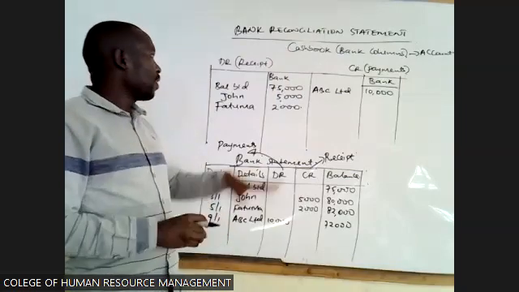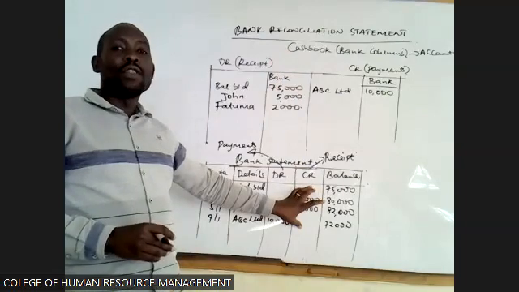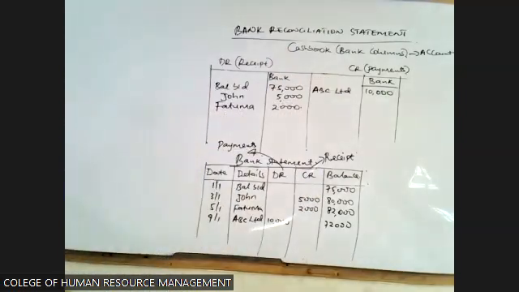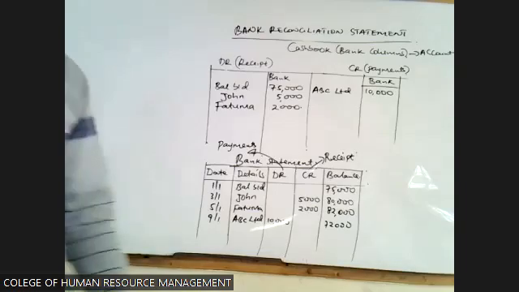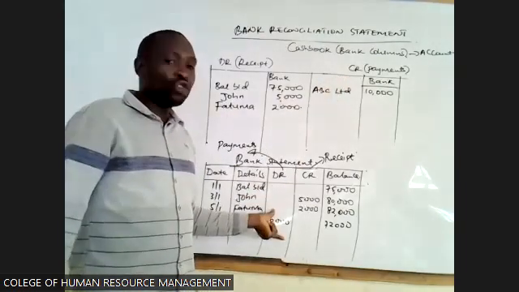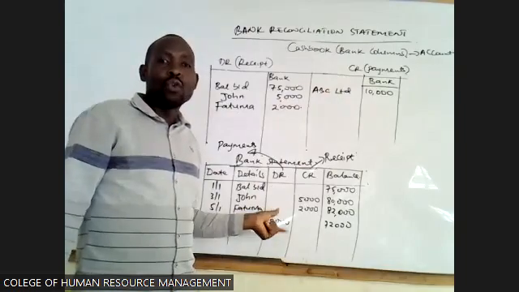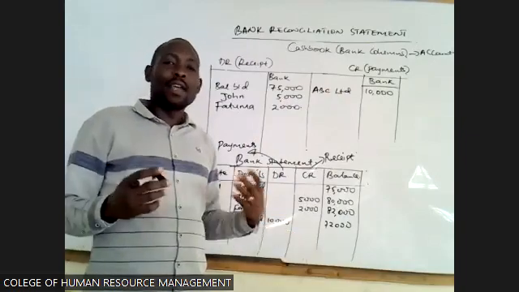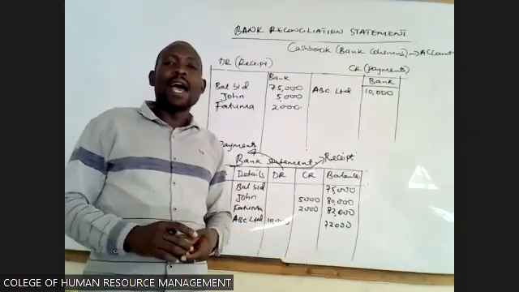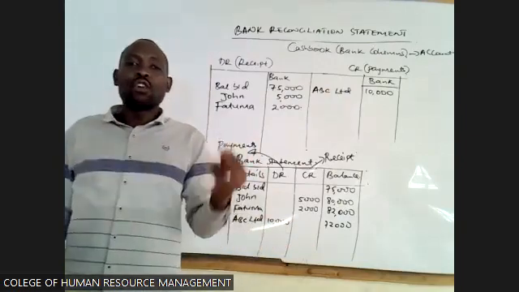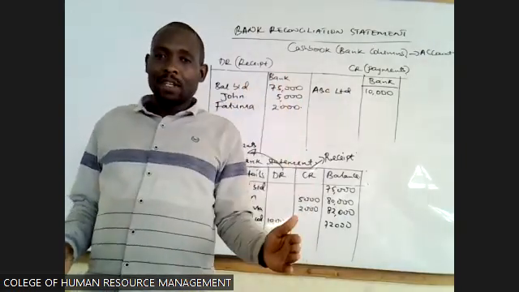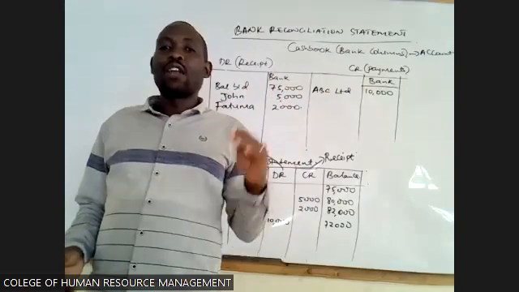But note, everything that we receive here should also be received on the credit of the bank statement. Everything that we pay in the cash book should also be paid in the bank statement. So when that happens accurately, then our cash book and the bank statement balances will be the same, and there will be no need for doing reconciliation. Reconciliation only comes when the cash book balance and the bank statement balance are differing. They are not the same.